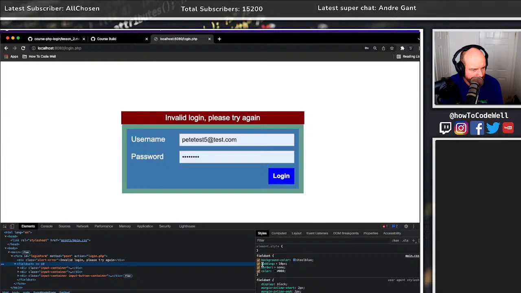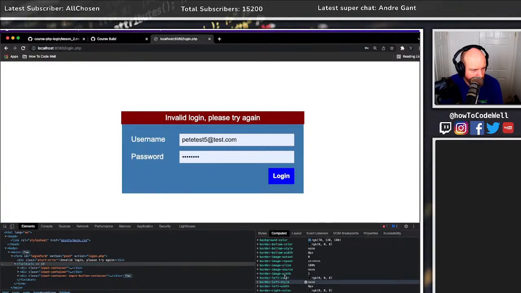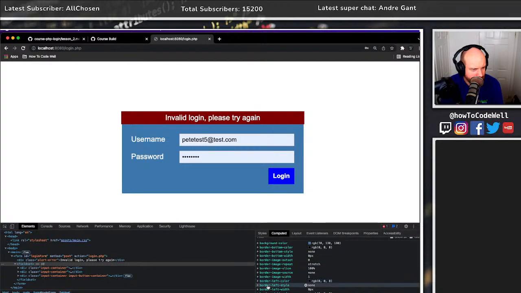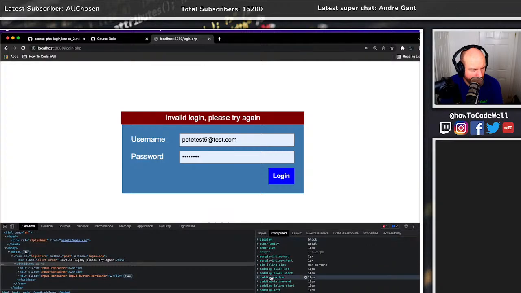It's almost like it's on the field set itself. Padding block start, padding block. Maybe doing this in a field set wasn't such a good idea. Border image width of 1. Okay, could be that.